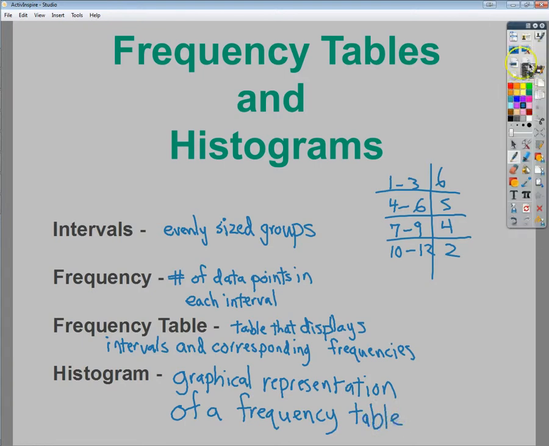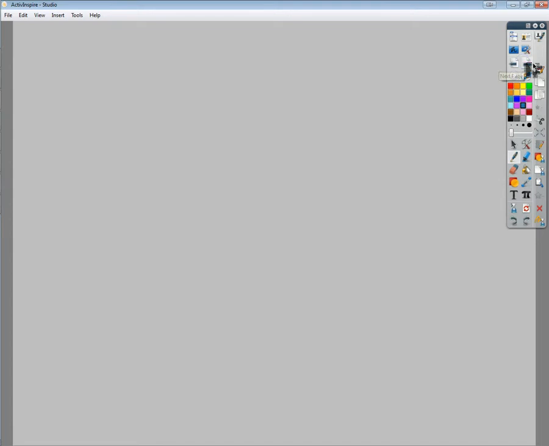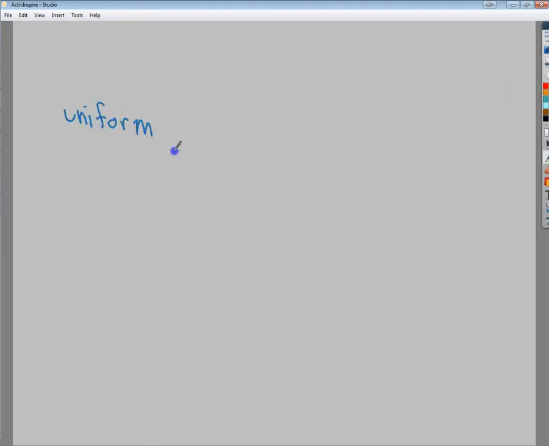Now a histogram comes in three basic looks. The first would be uniform. I'm just going to draw it, and when I get to the question part I'll actually explain how to make it look. The first one is when you have, a uniform is when they basically are all the same height. They can be a little bit off, but for the most part pretty much the same height all the way through the sections. That's my histogram and it's uniform. So uniform, same. We're talking about the height, specifically the frequencies.